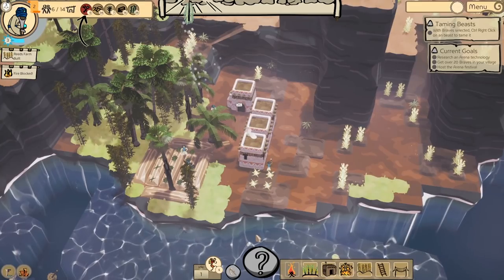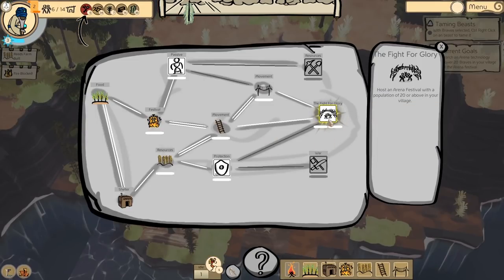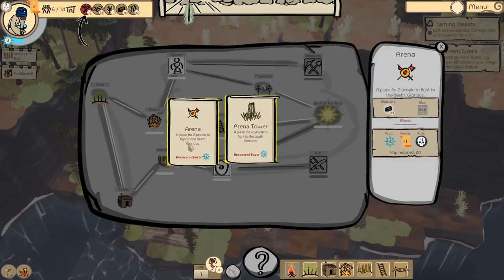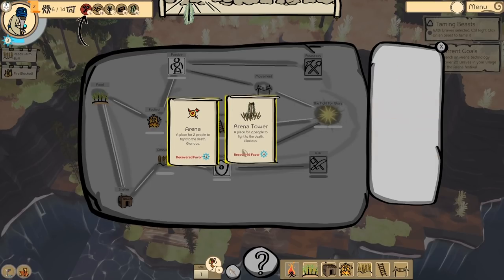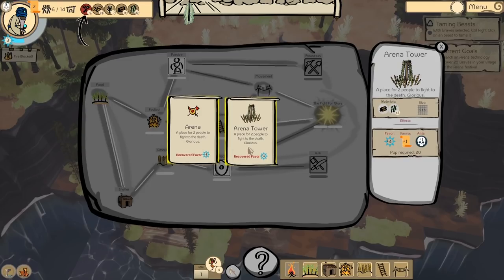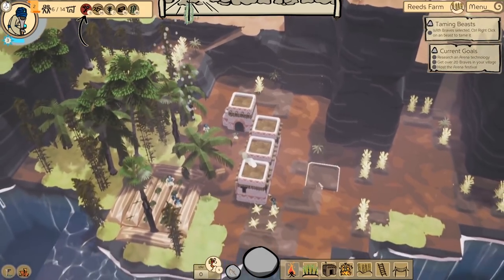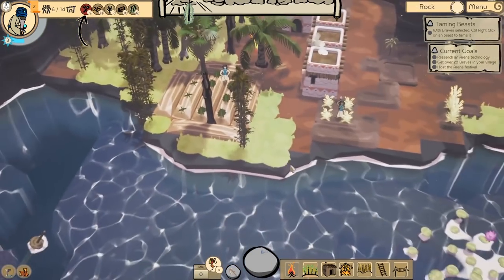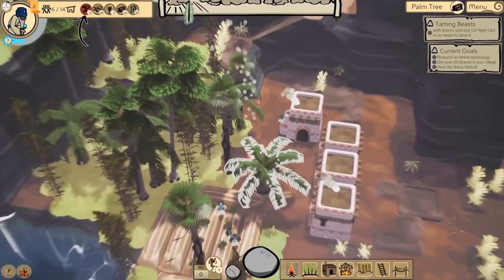Okay. Well, next we need to get that fight for glory. The arena or the tower? Let's go with the arena. Place for two people to fight. Arena tower or just the arena? Oh, one takes wood and one takes wood and... Oh, one's bigger or smaller. Yeah, let's go ahead and build research on the bigger one. Let's get that thinking going. I thought that would have cost more favor, but I guess not.